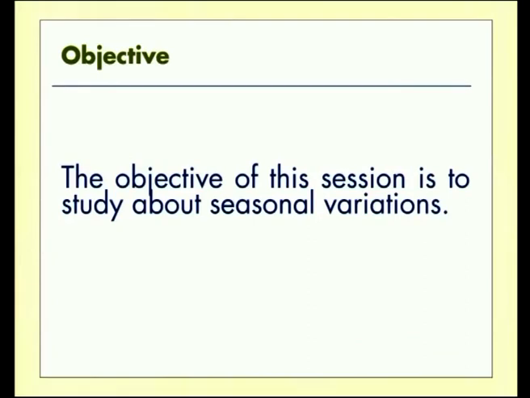Welcome to UGC lecture series. In the earlier sessions, we were talking about various components of time series analysis. Number 1, secular trend. Number 2, seasonal variations. Number 3, cyclical fluctuations. Number 4, irregular variations. As a continuation of that study, we have done some problems in secular trend by freehand method, method of semi-averages, method of least squares, and in continuation with that, in this session we are going to talk about seasonal variations, which is one of the components of time series.